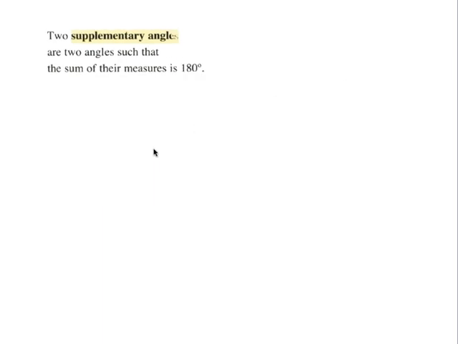Let's continue with another one, supplementary angles. You can separate complementary and supplementary by the S. As you see here, there is an S in supplementary. This S reminds me of a straight line. When it's a straight line, the angle becomes 180 degrees. So when we have supplementary angles, the total will be 180 degrees. Let's give an example. There's an angle X and an angle Y. They are separated. They are not adjacent. So they are supplementary angles.